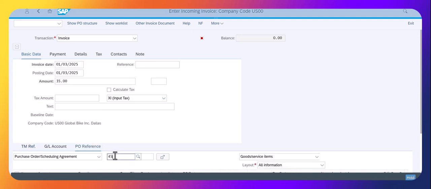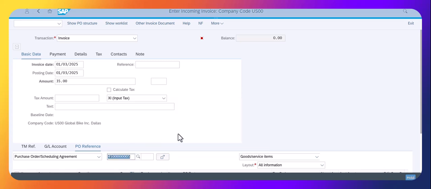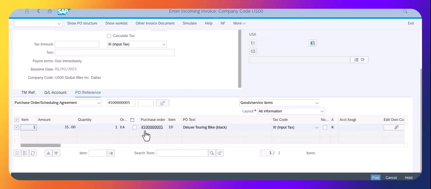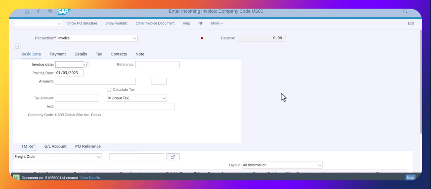I am going to write down the PO that I was using for Dallas bike, and I'm going to click enter, and here it's my deluxe touring bike 35 versus the amount that is 35, so it's very well balanced and everything is okay. I can post it, and that's it.